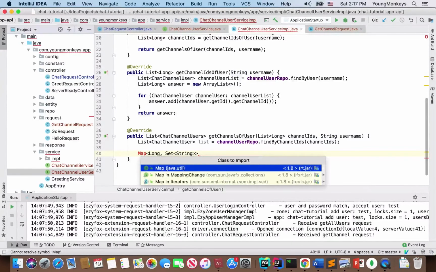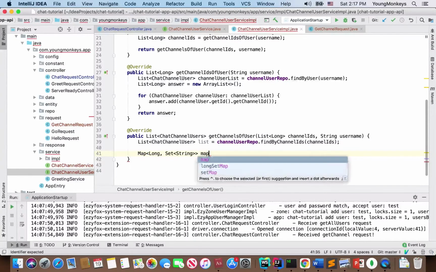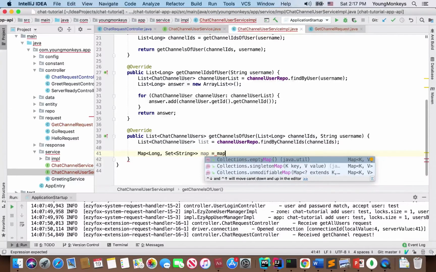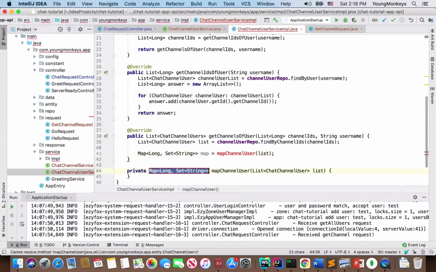Import the map class from java.util and I'll call it map for simplicity, and I'll get that from the map channel user list method, and now I will create that method.